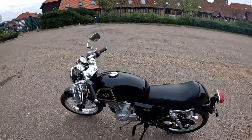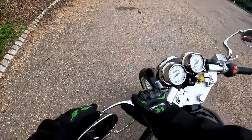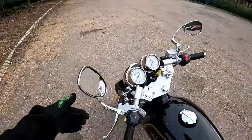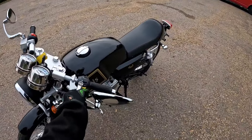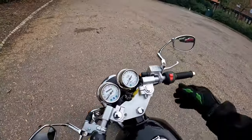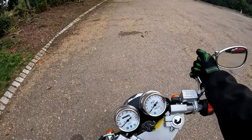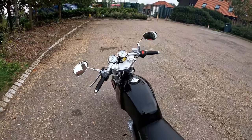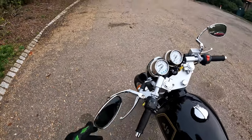This also has a main stand so you can pop it up onto a main stand. Drop handlebars — love these. And these mirrors: you can get hold of them and click them up. So if you're parking and you don't want anyone knocking your mirrors, all you've got to do is pop them down and fold them in — very easy to set this bike up, get your mirrors in the right place and bring them up just a notch.